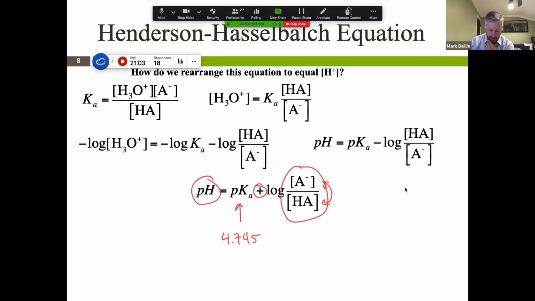So here we say, if these two are equal, let's use that as an example. Let's just go ahead and talk through that. If these two concentrations are equal, like the last one, where we had both concentrations equal to 0.100 molar, what happens to pH equals pKa plus log? What does the fraction become if those two are equal to each other? Samantha, what does the fraction become if it's the same number divided by itself?